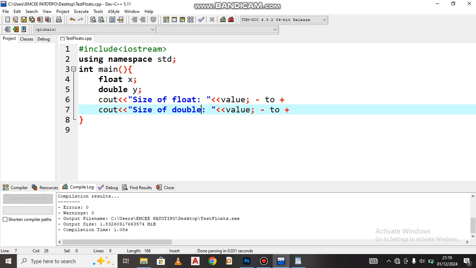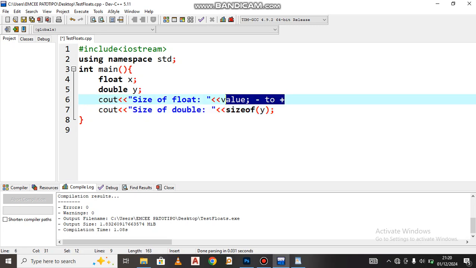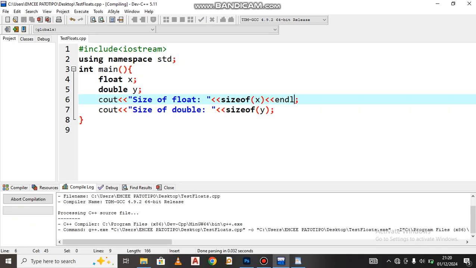Here we're printing size of y because our double is y, and our float is x. We print size of x like this. We need a new line to break this so it's printed on the next line.